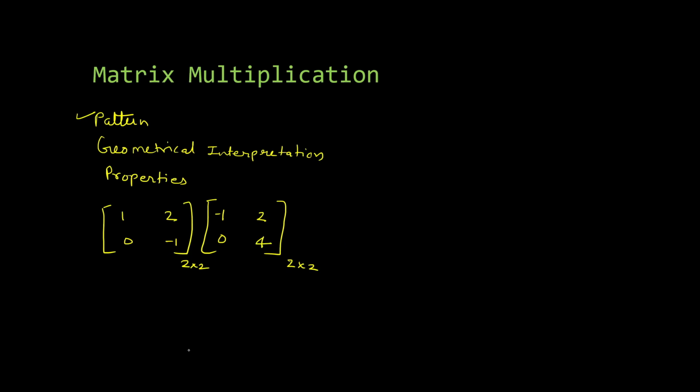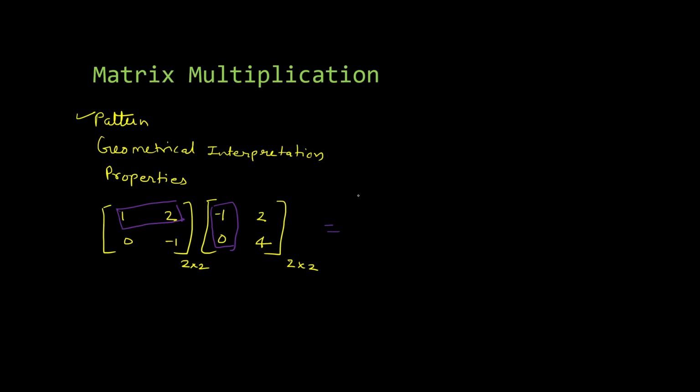Now how we compute the matrix multiplication, I'll show you two different patterns here and you will be able to understand the computation as well as you will be able to relate it to what you have learned in the previous tutorial if you are observing it nicely. So first pattern which I usually do when I compute matrix multiplication manually is I take the first row of the first matrix and I take the first column of this matrix and I do multiplication. Multiplication means I will multiply element wise and I will add up those things.